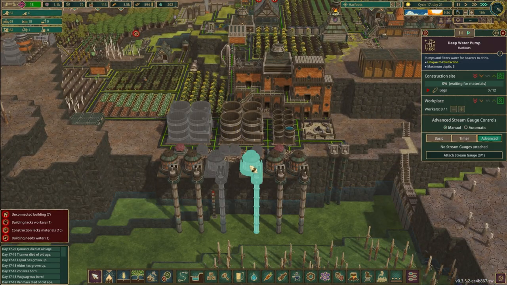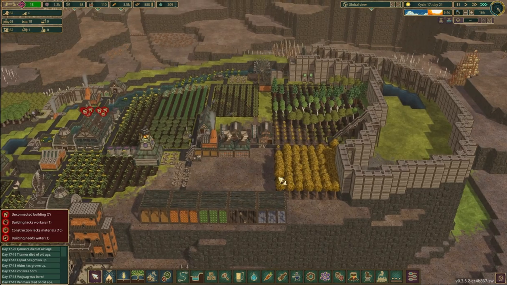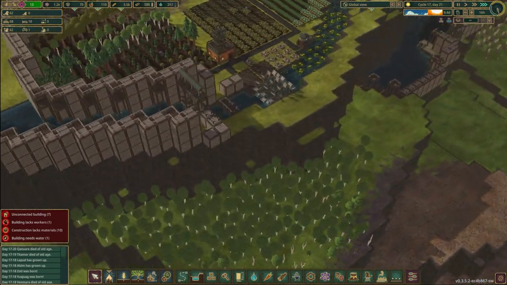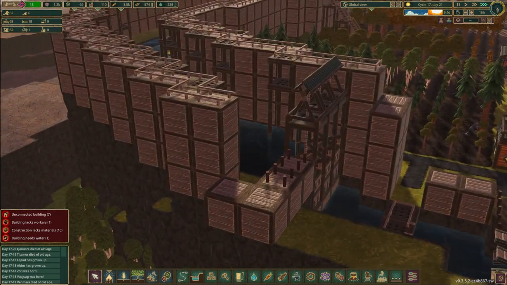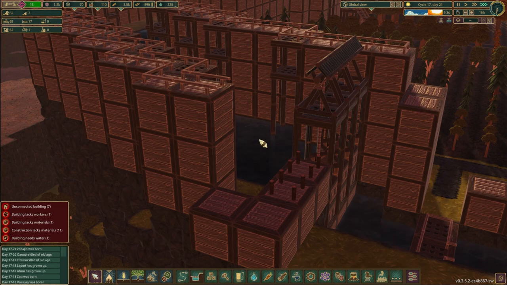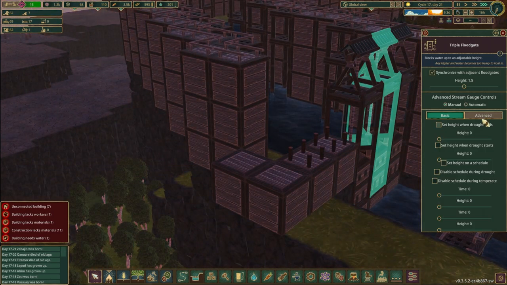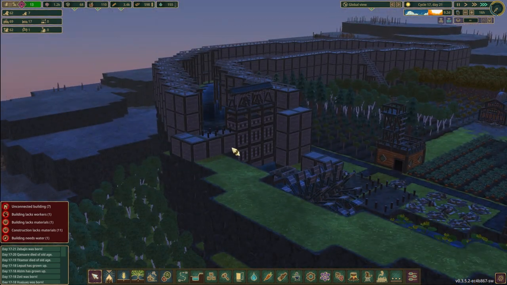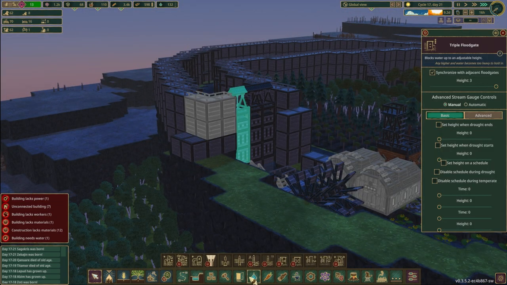Okay, well that one's built, so now they'll get the 12 logs over here pretty quick. Oh, it's almost done. I'm so excited. I'm raising these to max level. There's no point not to have them at max level. Actually, did I get bigger dams? I forget.